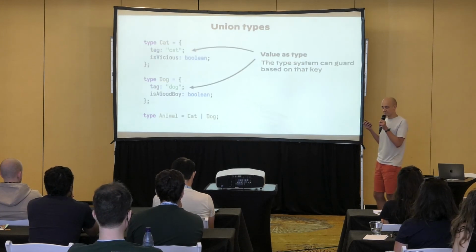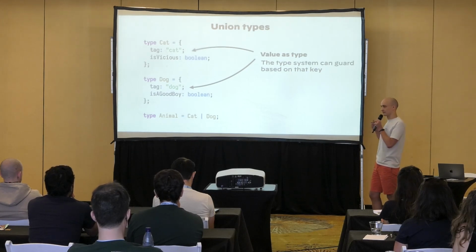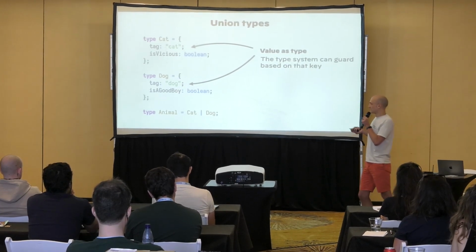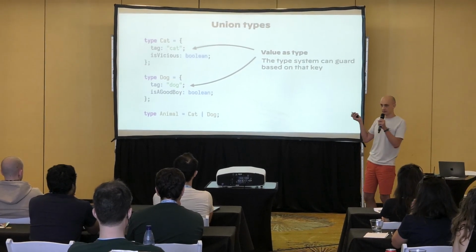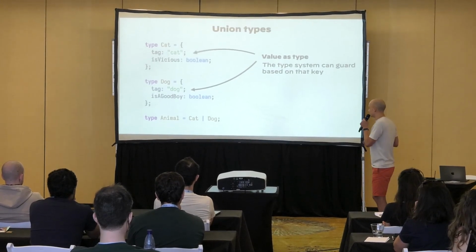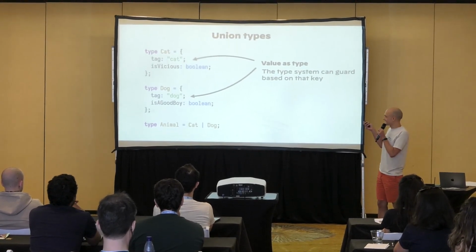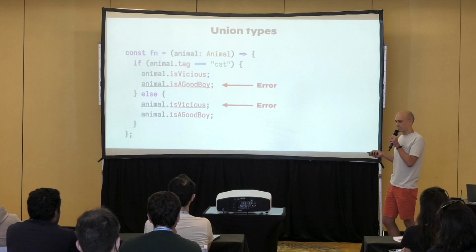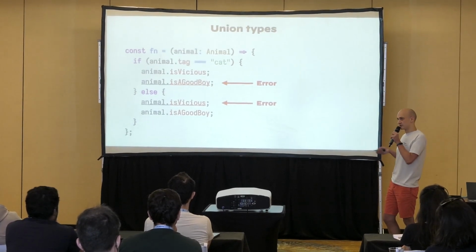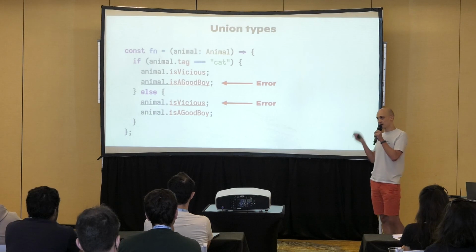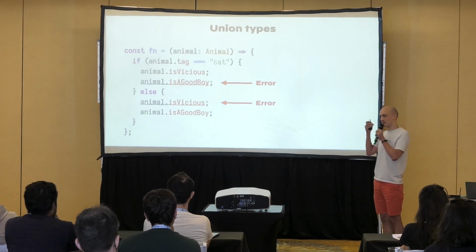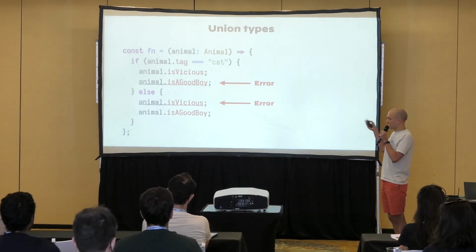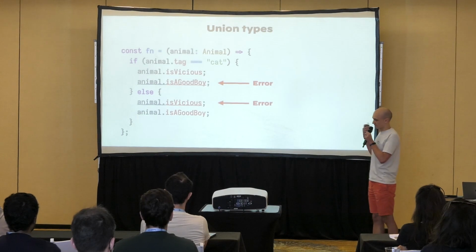You can do that with complex objects, actually. So if I want to create a type animal, it could be a cat with a property isVicious. And it could be a dog with a property isGoodBoy. Yeah, I'm a dog person, obviously. And as they have the same prop, you can test it. If you pass an animal, just check for the property tag. If it's cat, it means that you have this method. Else, it will be a dog, and you will have this method. Property, excuse me.